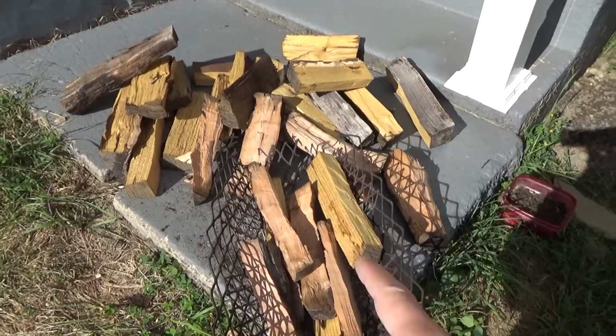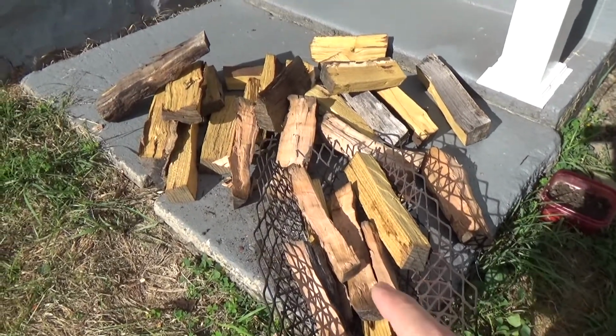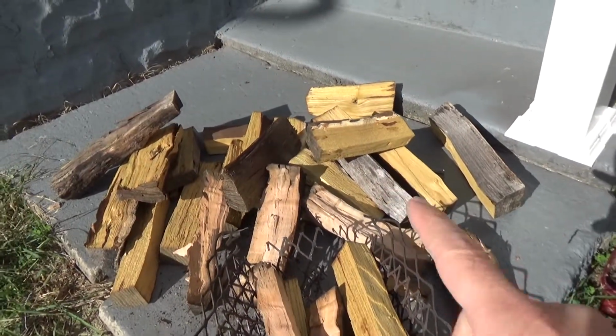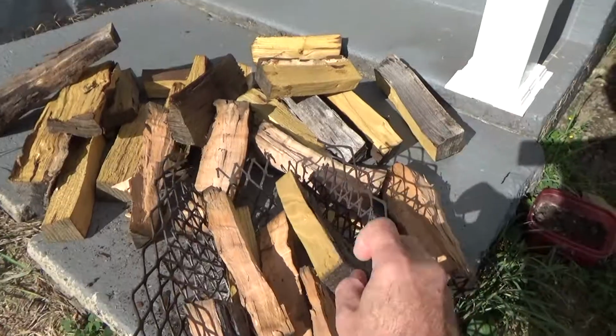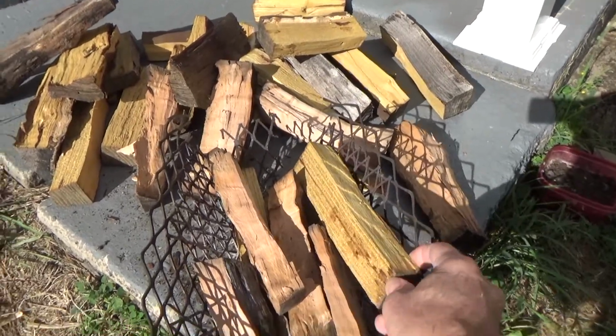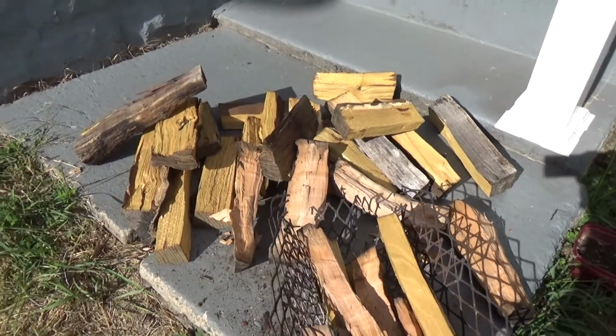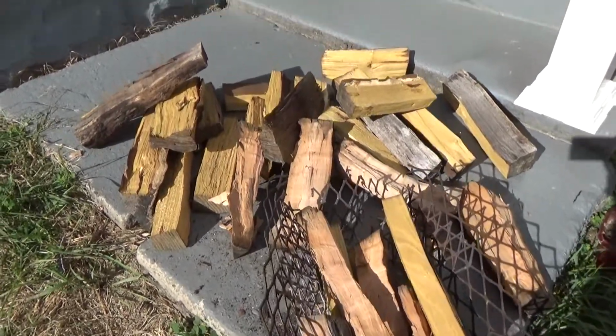Hey there all YouTubers. Today I want to do a quick test using my new exhaust fan, and I want to use mulberry wood. Now mulberry wood doesn't coal very well, but I want to try it and see if using the fan makes any difference, and if I'm able to maintain a hot coal bed using the mulberry.